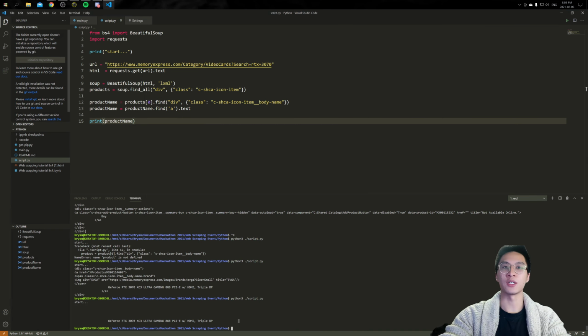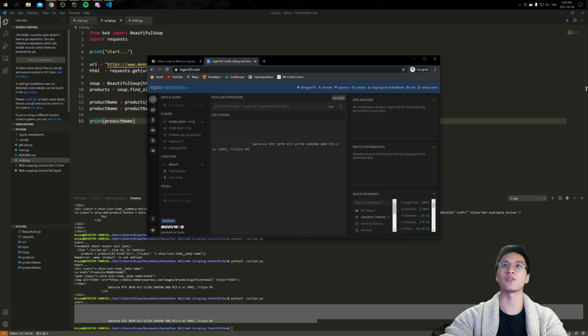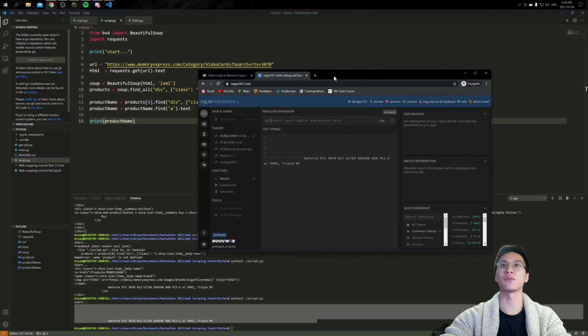So what we can do is grab this piece of text right here, paste it in there. Now we write a regular expression and we want to highlight all of the parts that we don't need. I specifically already know what regular expression to use.